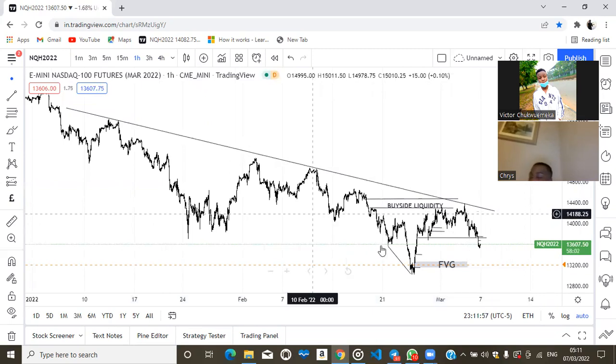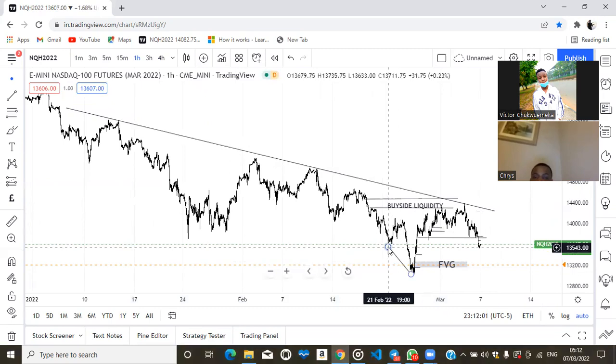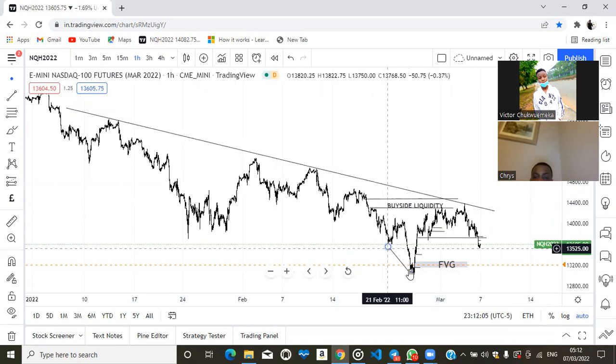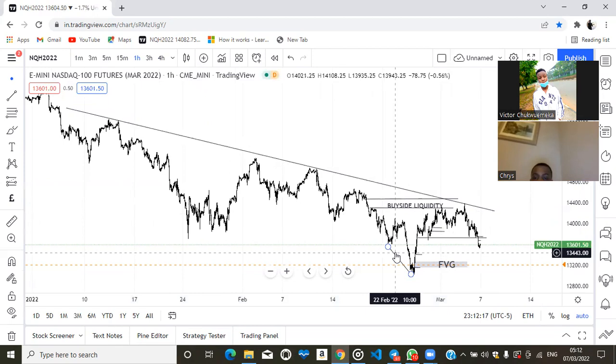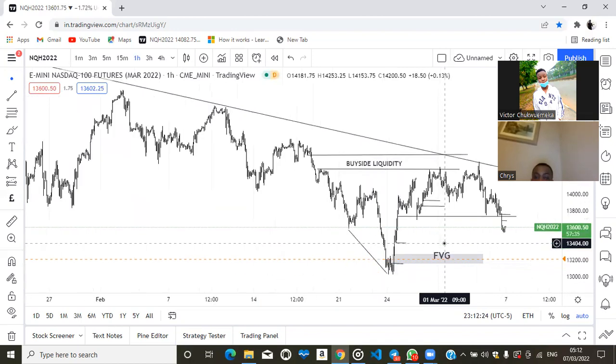And this is why I drew this out, bro. This is SMT divergence. I see some people use RSI for this, but I don't trade with it. What I see this as is SMT divergence, a kind of confirmation that price will move higher. Smart money tools. It's the confirmation that price will move higher when you have a lower high and lower lows.